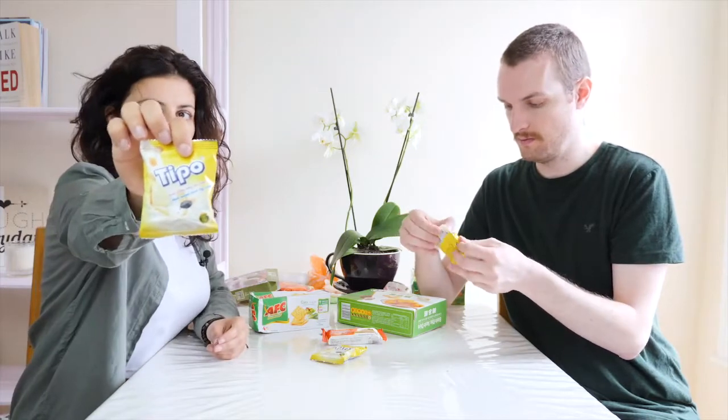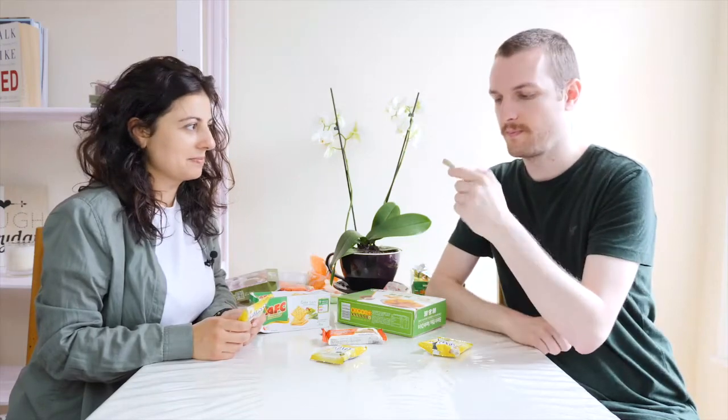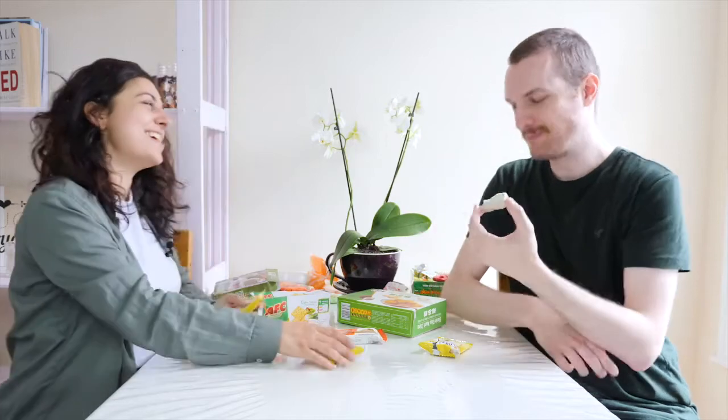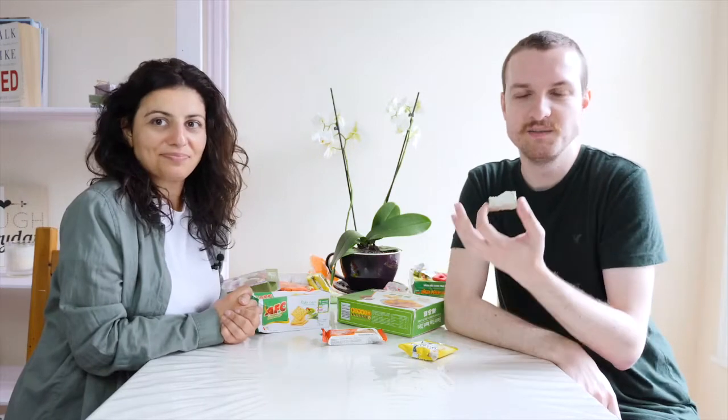Yeah, that's what it says. Sounds good. It has something creamy on top. It's okay, it's good. Taste of very strong flavor. I think it's poppy — black sesame cream. It's good, yeah? You liked it. I thought it would be bad because you laughed, but I can't say I liked it. I mean, it's not my favorite thing, but it's edible. I don't feel bad eating it.